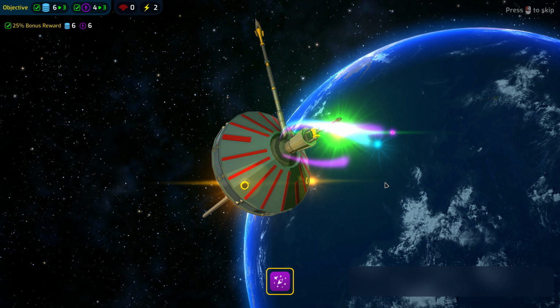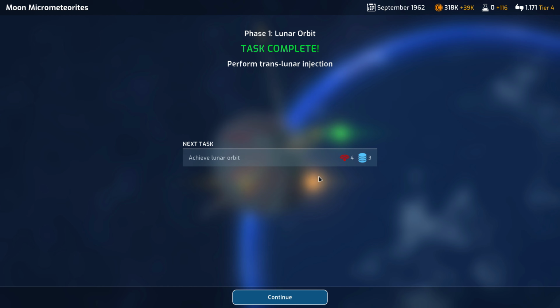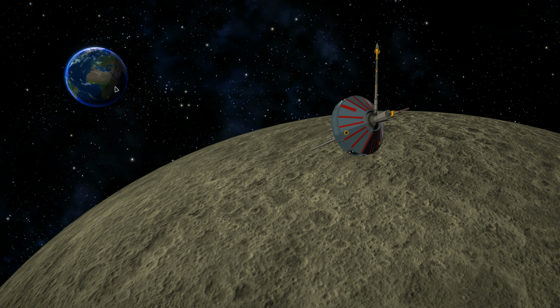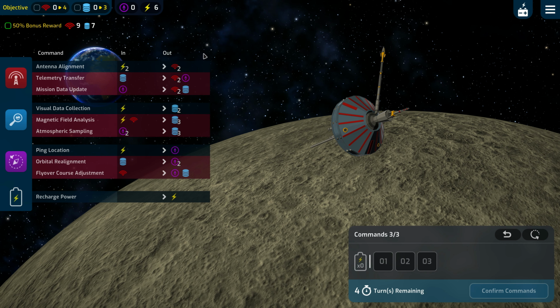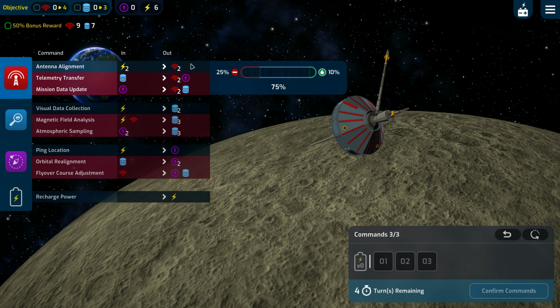And that's a good controlled burn. We have achieved a translunar injection. Next target will be to achieve lunar orbit, where we can begin sampling micrometeorites on the moon. This is comms and data, higher on the comms requirement. Significantly higher on the comms requirement.